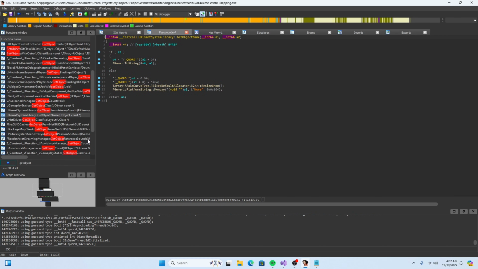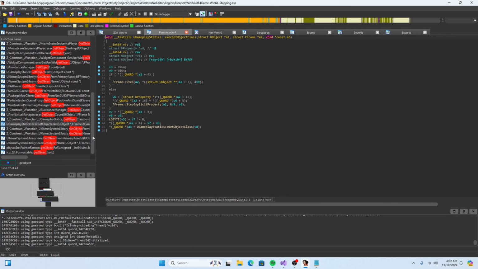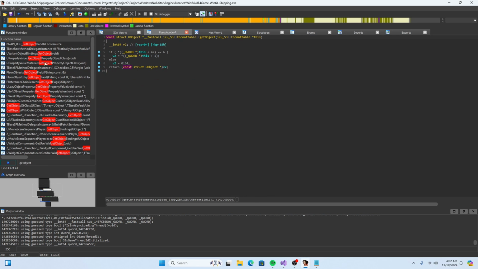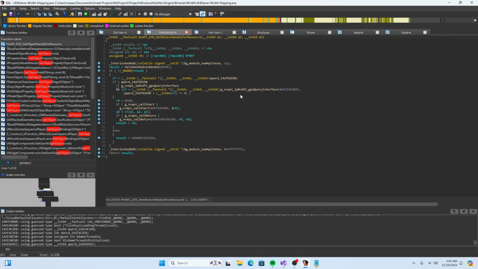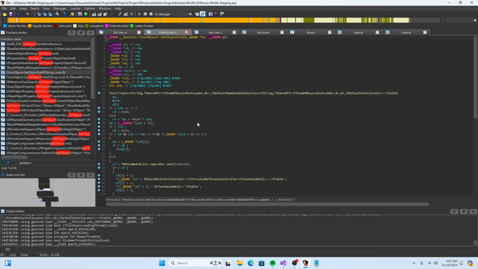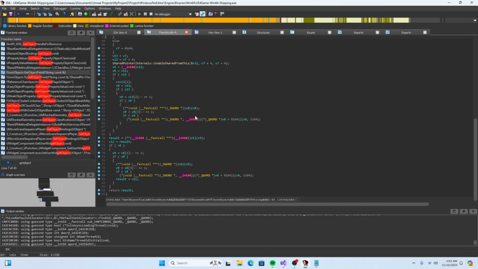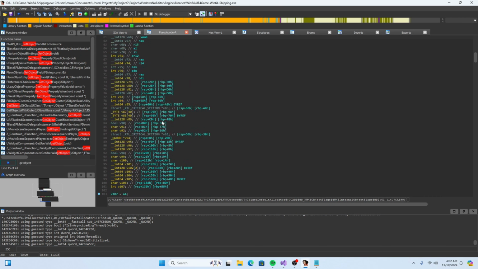No, it doesn't look right. This isn't it. Get object with outer.